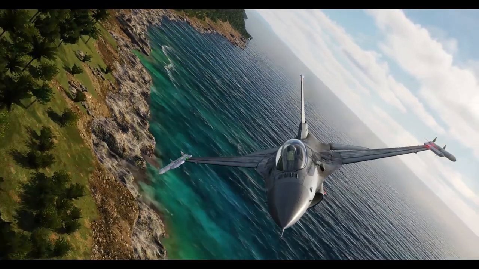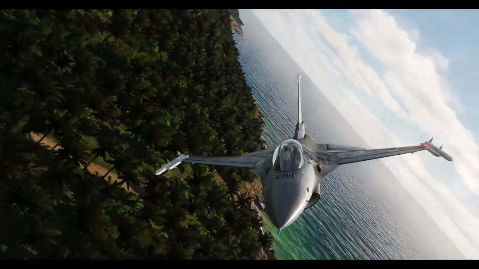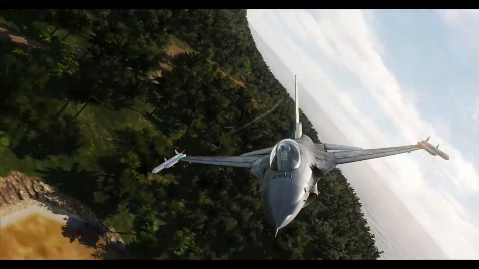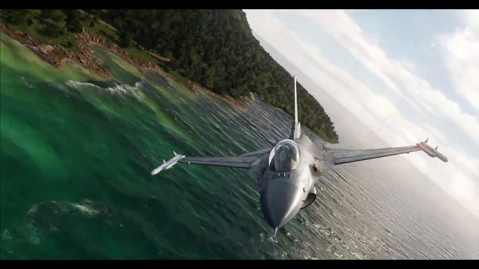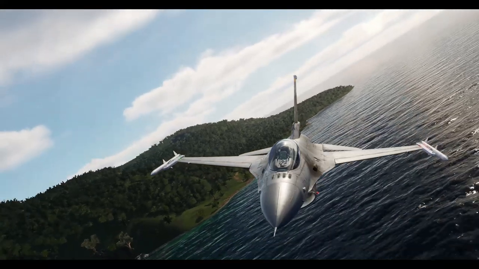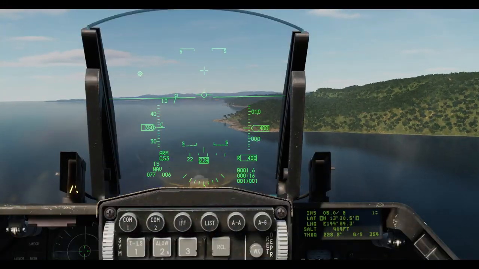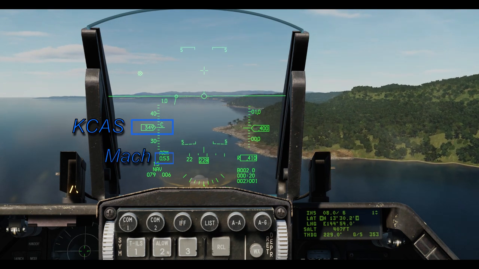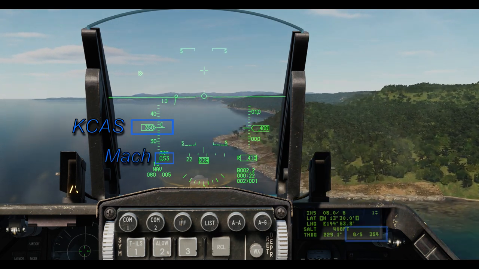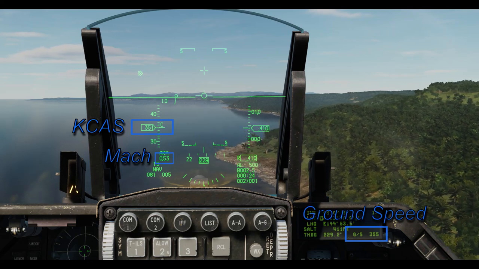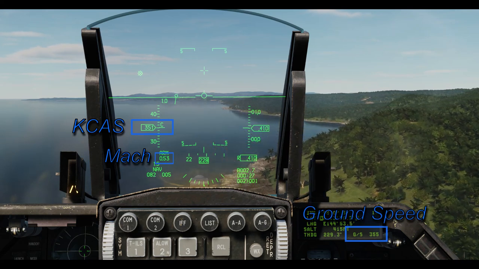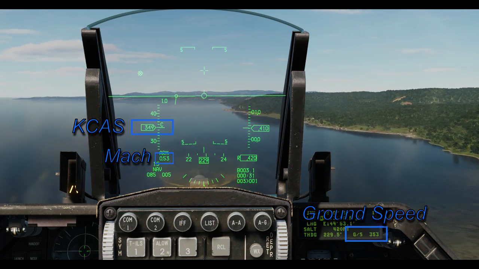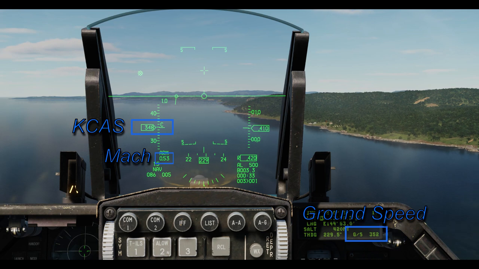To get a better idea of how these airspeeds look, we should jump into the cockpit and see them at work. For this demo, we'll be using our virtual F-16 since it has a set of displays that lets us see several airspeeds at once. Here we can see our calibrated airspeed on this tape to the left. Just below it is our indicated Mach number. All the way over to the right on this smaller display, we can see our ground speed. Right now we're cruising along at 350 knots calibrated, and we can see that's pretty close to our ground speed and that we're around Mach 0.5.